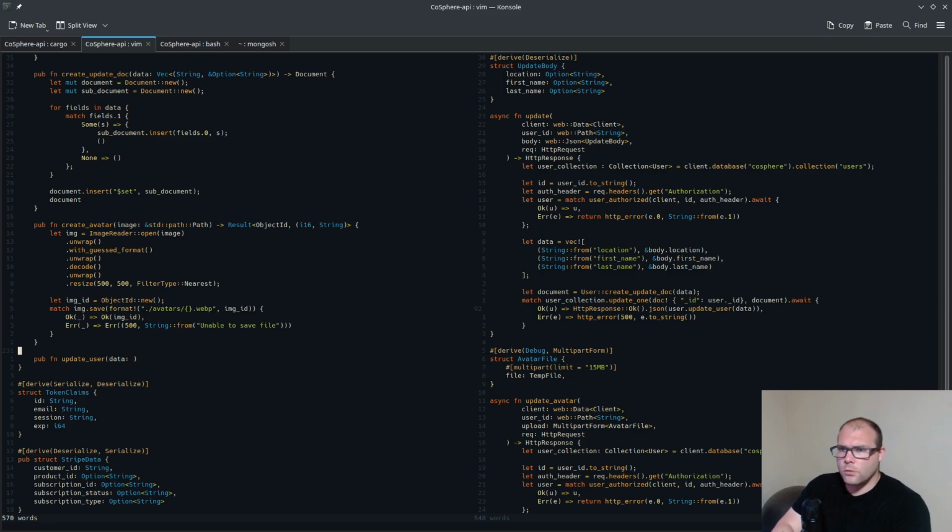How do I vector with a, what's that called? Tuple, string and option string, and it will return a reference to our user, I think.